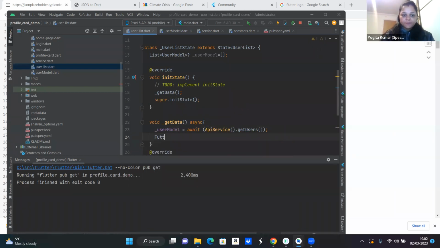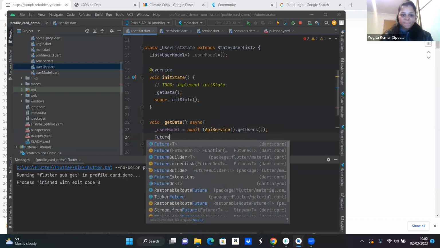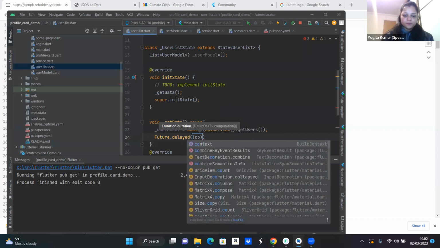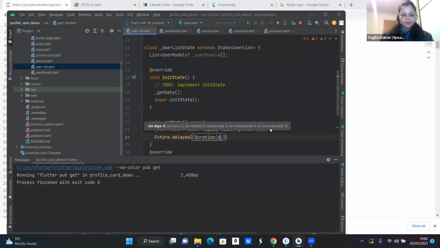Now, when the data gets fetched, I want to put the Future.delayed. Future.delayed will give some time so that it will fetch data and it will change your list accordingly. It will take the object of class Duration. In the Duration, you can put seconds, minutes. So I'm going to put 1 over here.